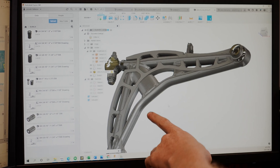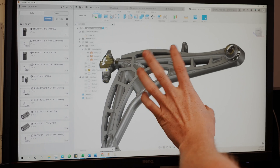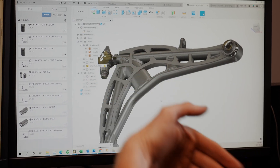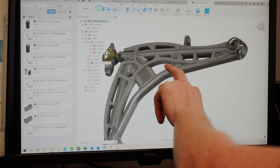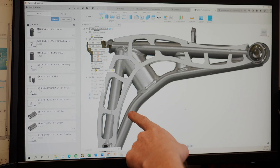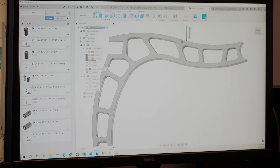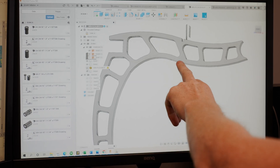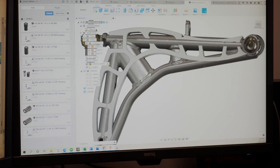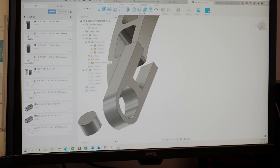The wheel pocket would be right in this area — so you'll have tire, rim or wheel, and then this is actually going to be open space which is the inside of the wheel, so it's not going to be an interference point. We're going to get a lot more steering angle out of this design versus what he had before. We're going to be using our high-strength alloy steel for this control arm to maintain the strength and reduce the weight.